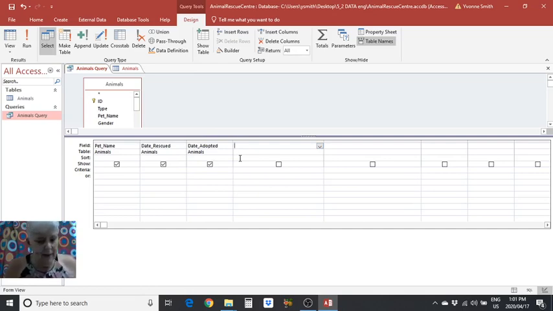I'm not going to copy and paste now. I'm just going to open my little bracket and I'm going to say Date_Adopted. Remember, there's a field name. Now I go minus. Okay, that's the field name. Date adopted minus, open the bracket, Date_Rescued. Remember, no spelling mistakes or it won't work. If I press enter, it's giving me Expression1. Remember, Expression1 is the name of the field. We're going to call this NumDays, the number of days that it's spent.